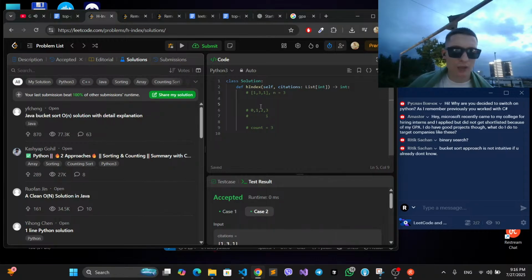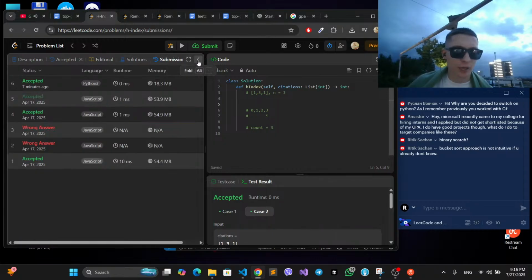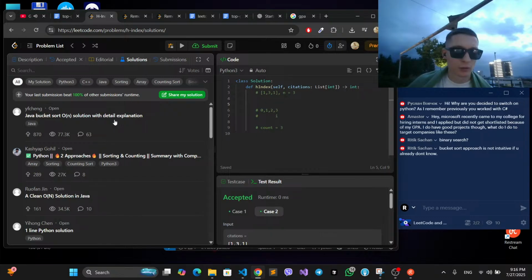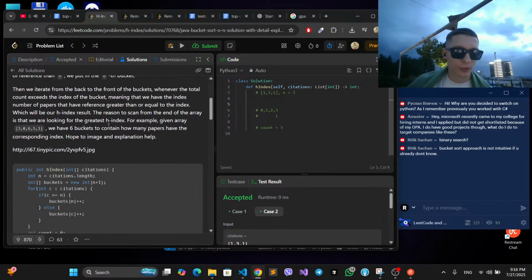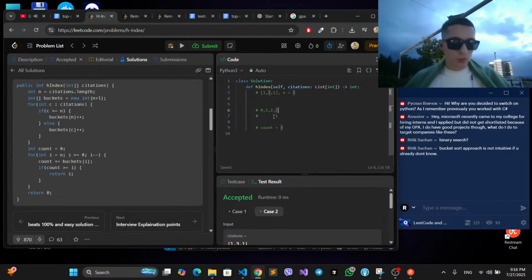So let's try. In this case, what's going to happen? Okay, so we are going through these buckets. We have 0, 0, 0, 0. Okay, so 1, we add 1. We have 3, add 1. 1, add 1, so it's going to be 2. Now starting from this, count is 0.